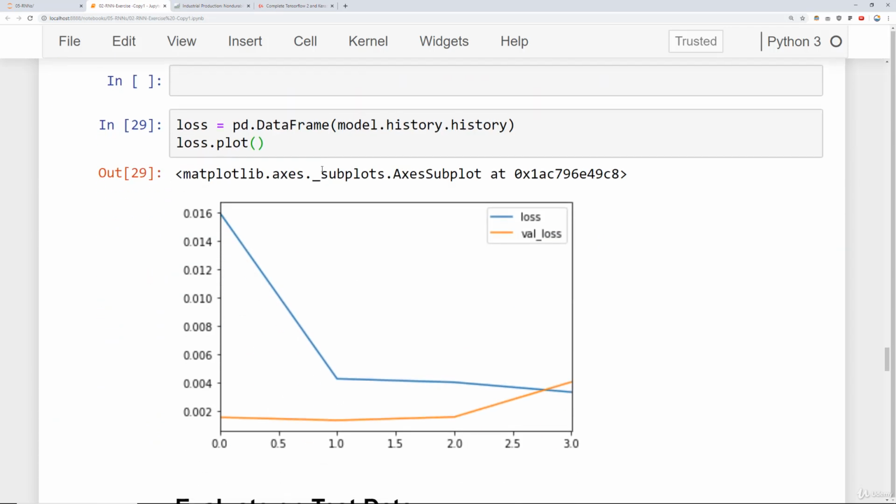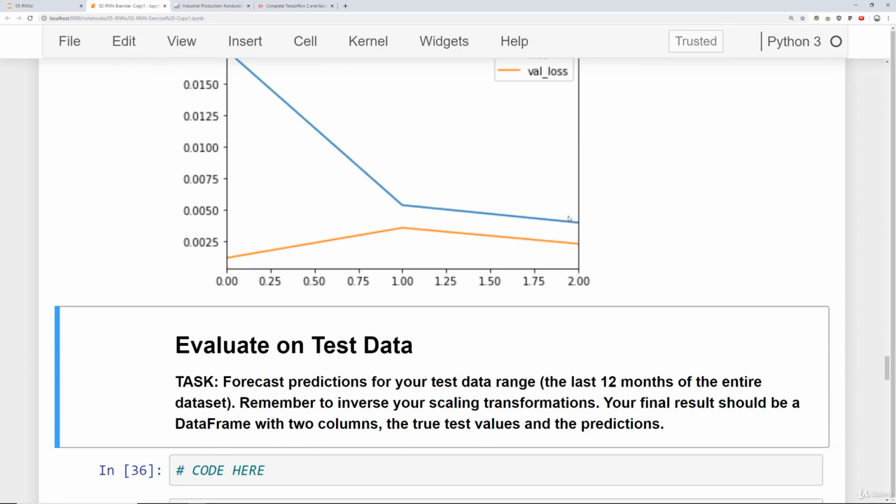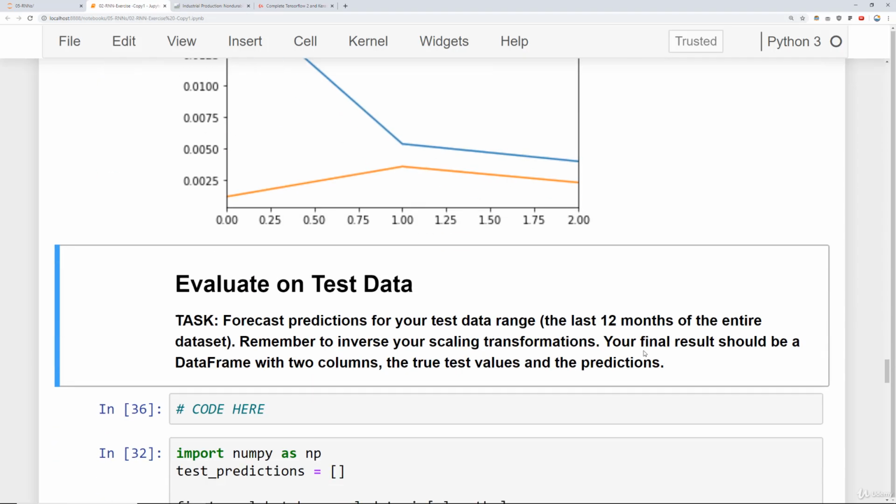Let's go ahead and plot out the loss. Check out that behavior. And here we have it. So there's our validation loss. It may even be worth trying to increase that patience because it's not clear to me that that validation loss was going to keep going down or keep going up. So that's something you can also play around with. Maybe we're actually not training for enough epochs on this.